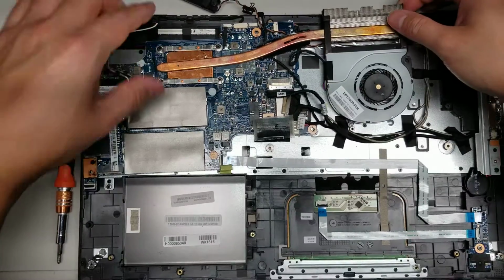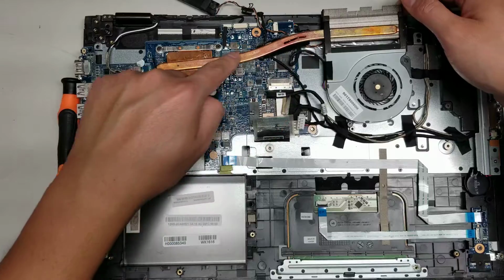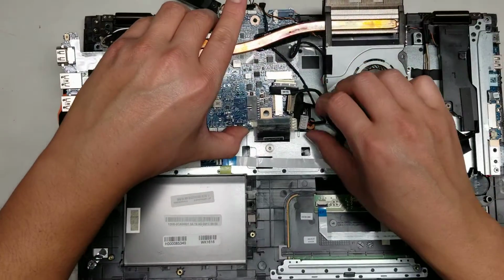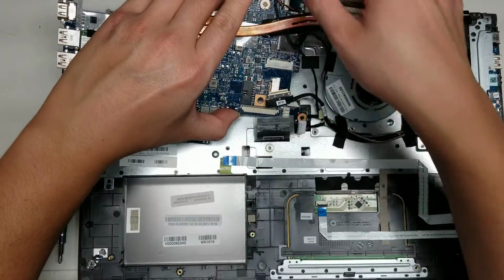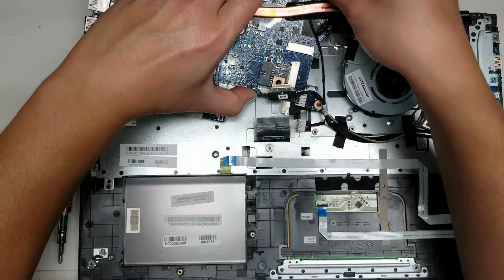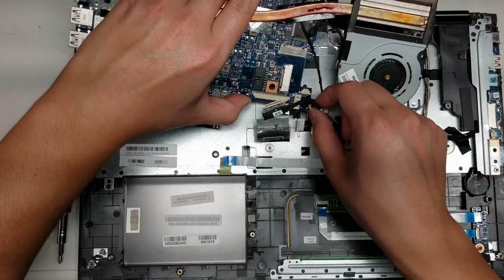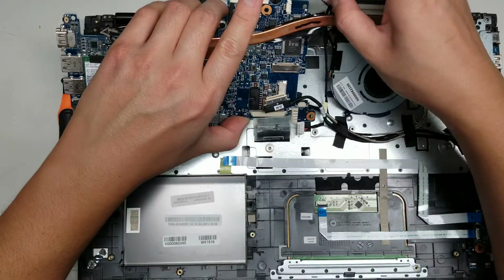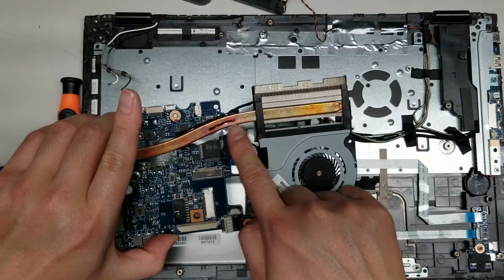Alright, now you can lift this up. Don't lift with just this, because you can bend the heatsink. So make sure when you lift it to lift like that. Okay. Alright, don't really need to remove everything because you're gonna have to put it back later, I believe. So let me see here. Do I have to? I guess so. Okay. So just slide everything underneath the heatsink.